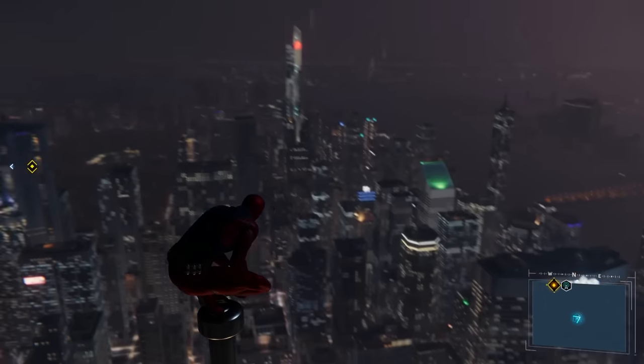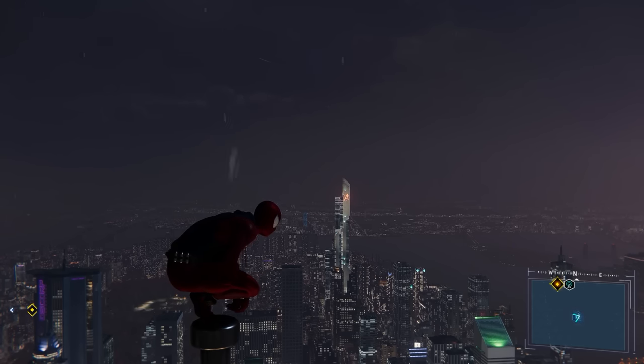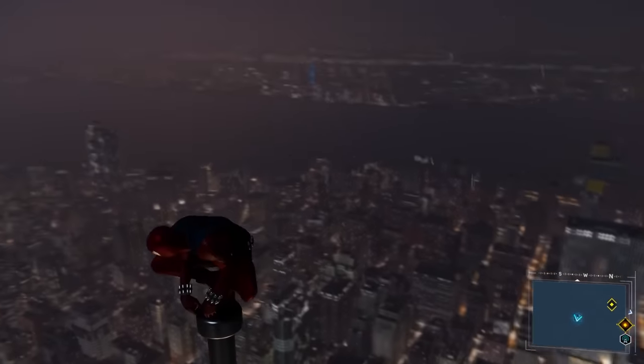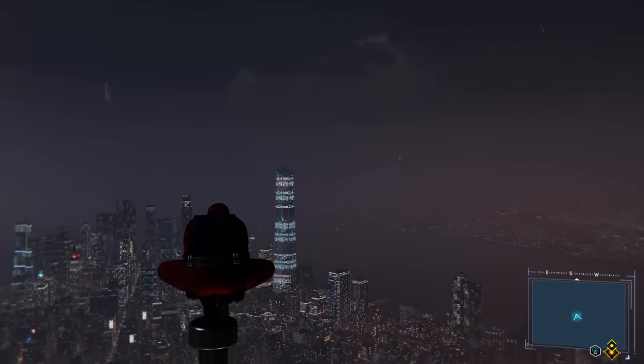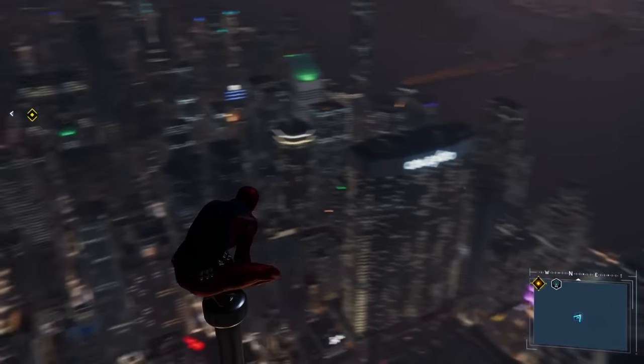Hey, here we are. There's Avengers Tower. So yeah, the fictional Avengers Tower, of course, is technically the highest spot on the map. But this is the highest spot of the real life New York, I think. Well, actually, I think, wait, that's taller, isn't it? I don't know. I don't keep track of skyscraper heights.